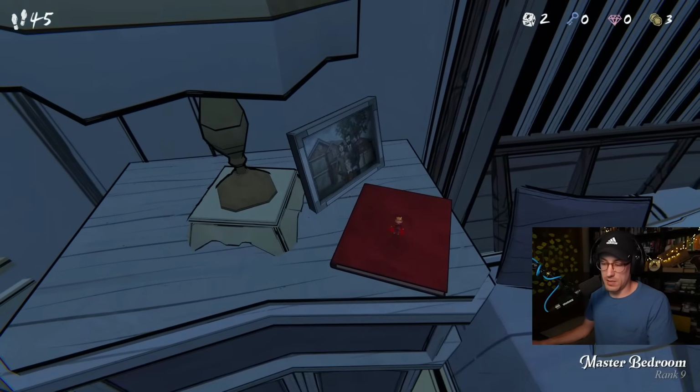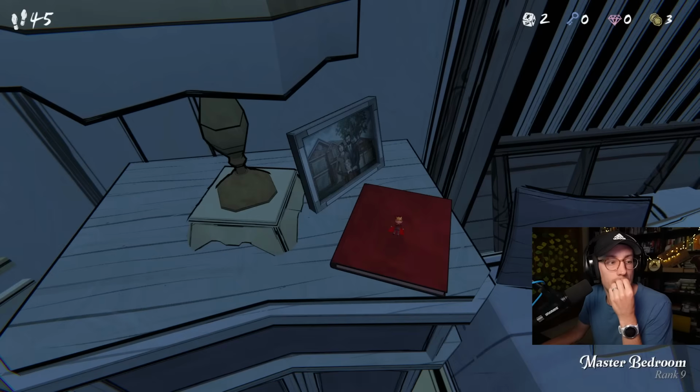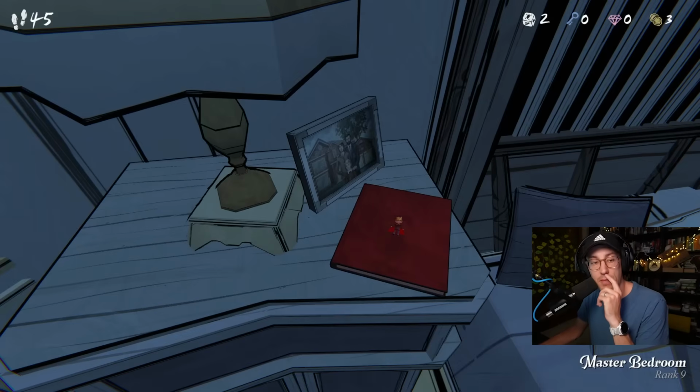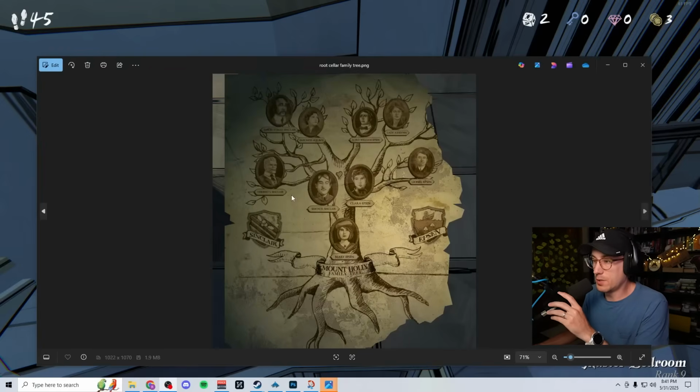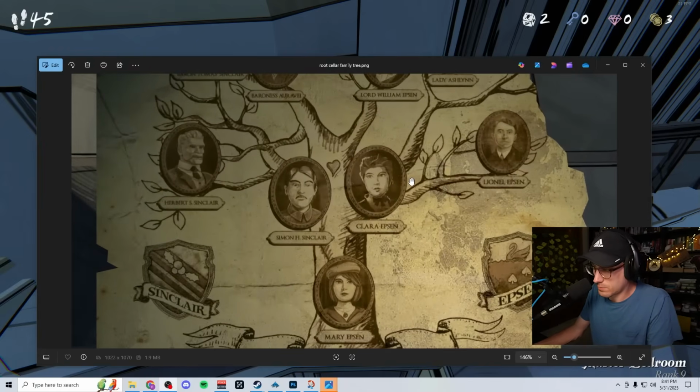So, now, hold up. Is this a dumb question? Herbert Sinclair has a brother. At this point, I've learned so much in this game that I'm sure I've forgotten some stuff. Herbert Sinclair has a brother, Simon H. Sinclair, who married Clara Epson. Clara is her ladyship.